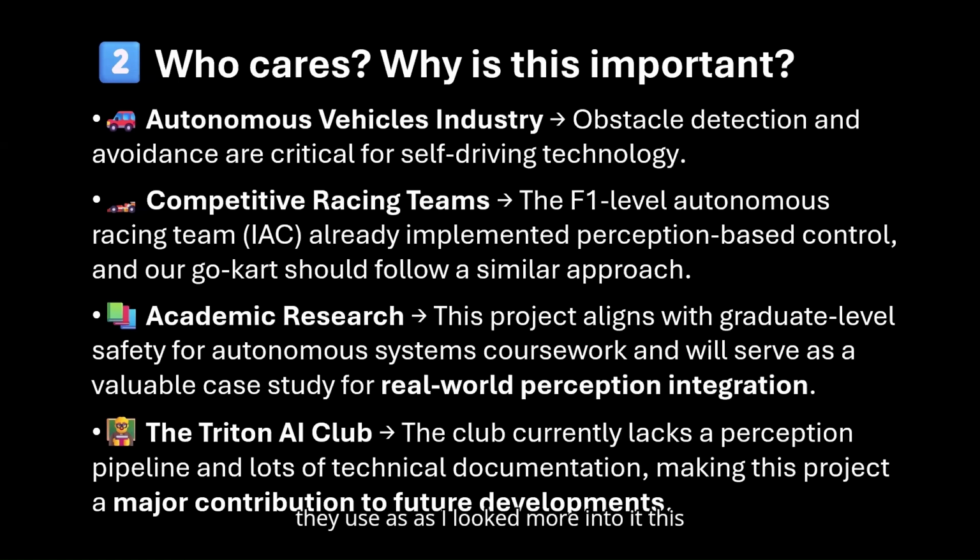As I looked more into it this week, they use three LiDARs, and so it's definitely different. We're going to have to build our own sort of pipeline, but a similar perception stack, at least on the higher grade Indy cars. Academic research, I'm doing this for the class because I would just love to learn. I'm super fascinated by ROS 2. This project aligns with my grad level safety for autonomous systems coursework, and it's going to serve as a valuable case study for real world perception integration, at least for Triton AI.